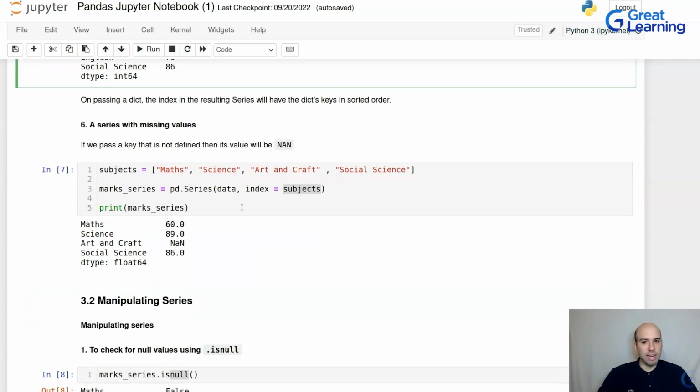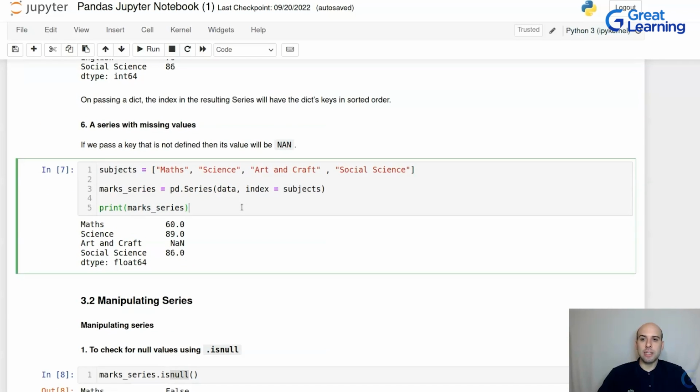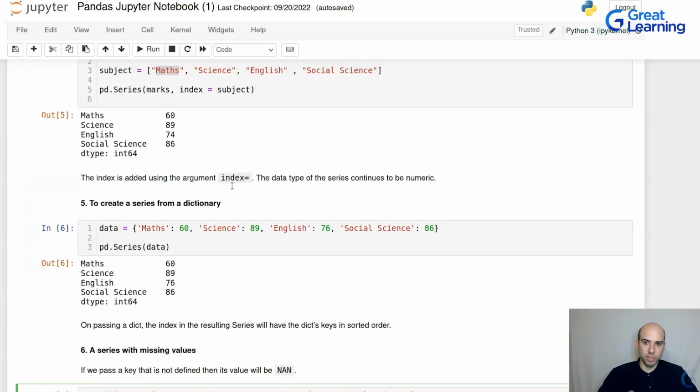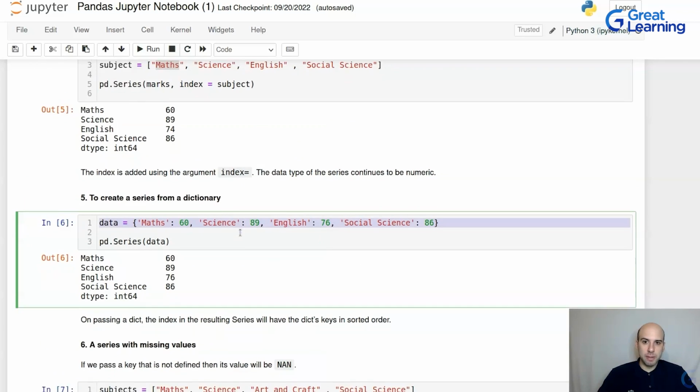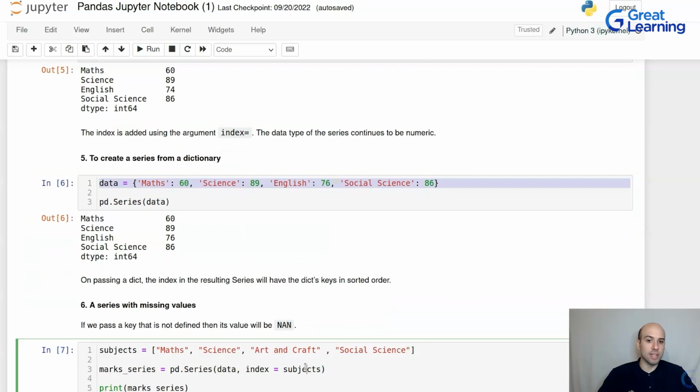Sometimes we can have missing values. Missing values basically means values that we do not have. It is a null value, or sometimes it's called NaN, not a number, or sometimes NA, not available. And in fact, Pandas will display NaN here. So why do we have a not a number value here? How did these nulls even originate? It originated because we're passing this data here, which is this one here. However, we're specifying that we want this index as subject.